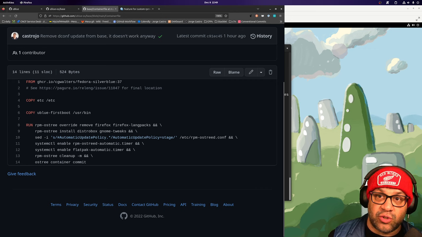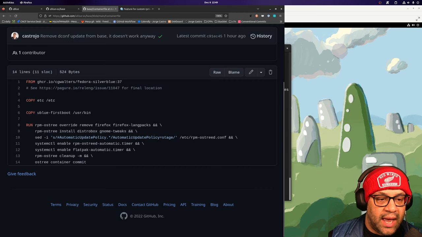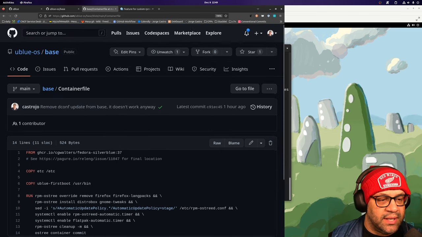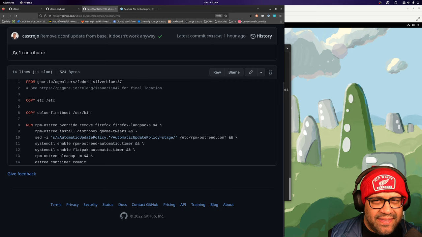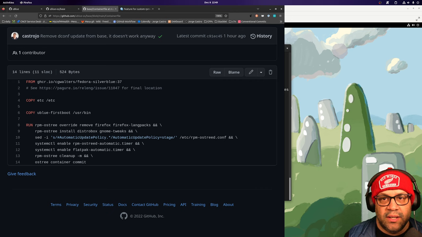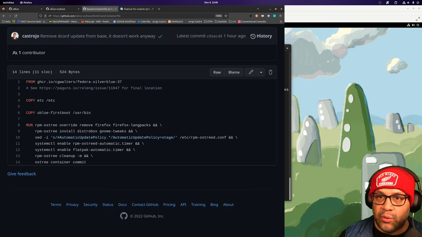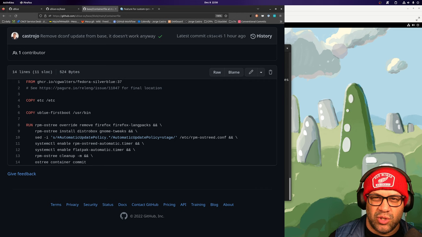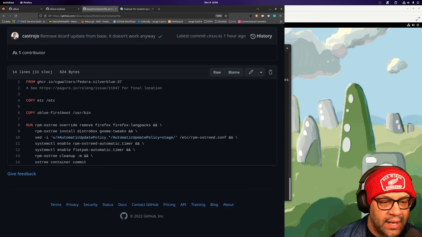I have a first boot script that will install some Flatpaks. I remove the distro Firefox, install DistroBox, GNOME Tweaks. You've seen this before in my last video, install some systemd units. And then I did add a feature that popped up a Zenity thing at the end that said, would you like to keep the Fedora desktop, or would you like to use the desktop that I am trying to build for myself, which is more Ubuntu, more traditional-ish looking.